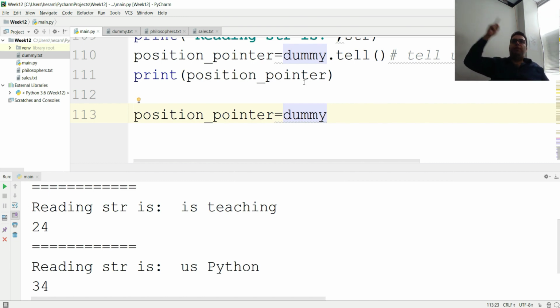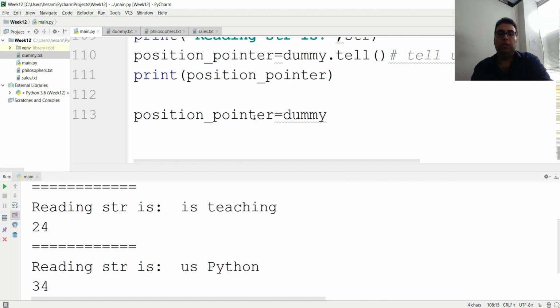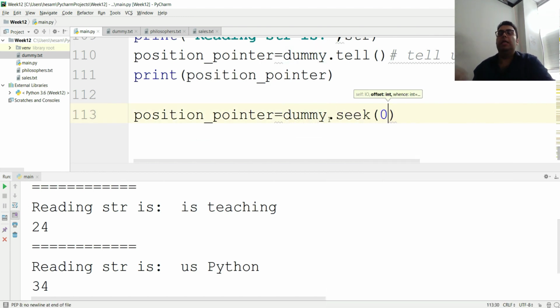In order to set that pointer to a specific location, we said, okay, go read the first 12. But let's say I want to set that pointer to location 24 and read from there, or you just want to reset it back. There's a function called seek, which lets you set the position to wherever you want.